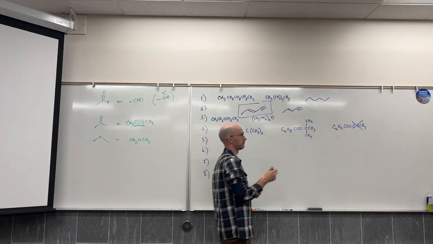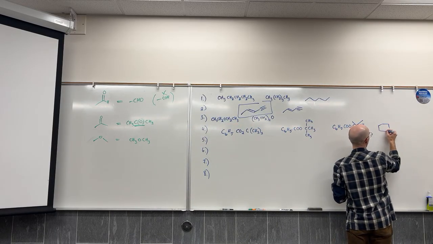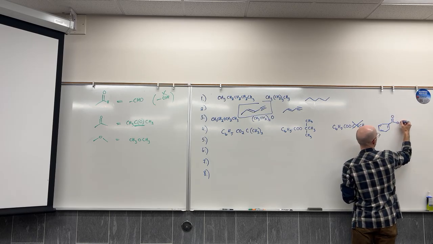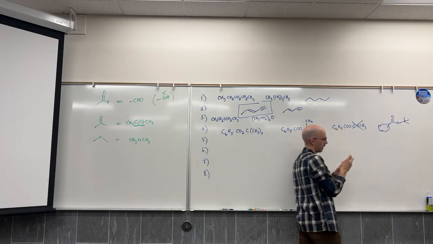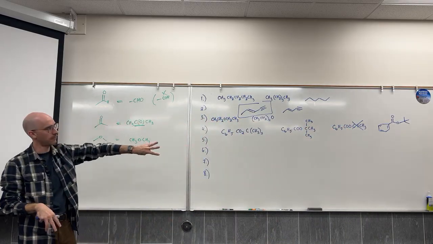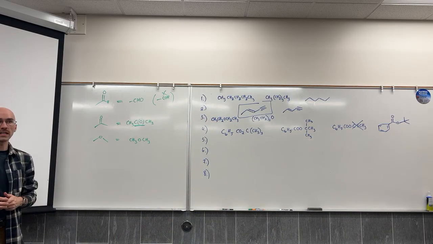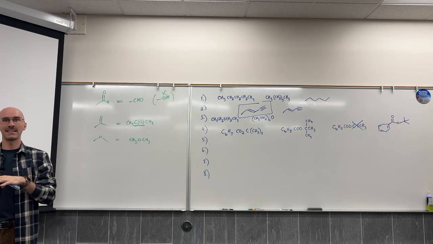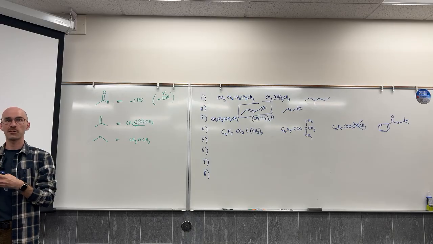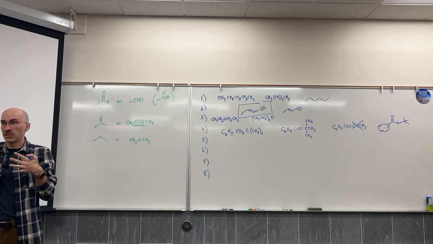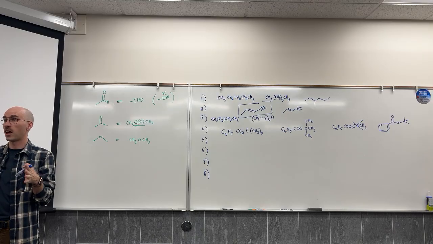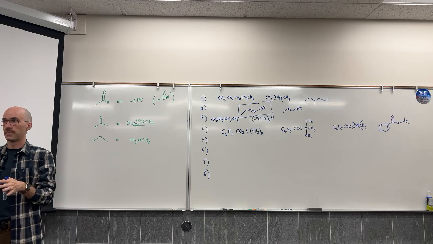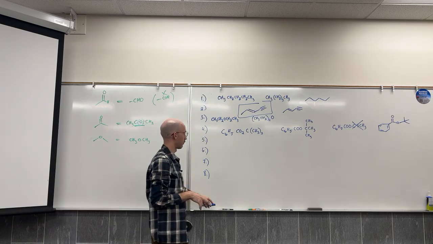Now the bond line form, we get to assume all of those hydrogens. And then we get this group on the right, kind of looks like a chicken foot. It's much easier to communicate what's going on in that structure with bond line than it is with its Lewis dot structure. Its Lewis dot structure is crazy. You're just cluttered with all of this information. It's honestly, in my opinion, harder to see the single versus double bonds in that Lewis dot structure than it is in its bond line form.